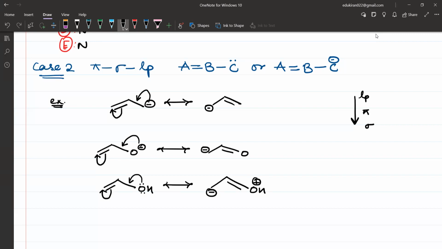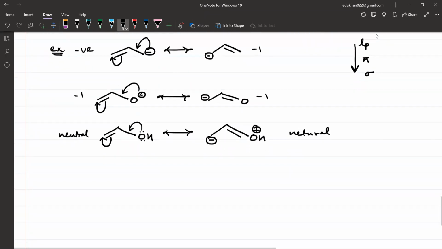One thing that you should remember here, all the resonating structures should have the same charges. Okay, net charge same होना चाहिए. Here it is -1. Here also it is -1. Here also it is -1. Here it is also -1. Here it is net neutral. यहाँ पे देखिए positive and negative, it is net neutral. Okay, so all of these structures should have the same charge.